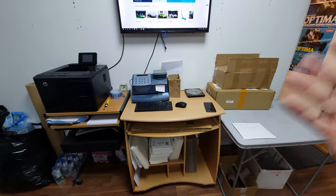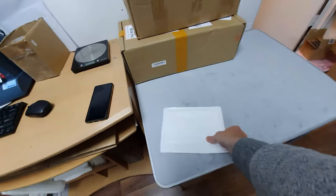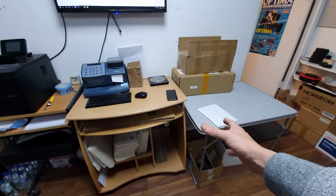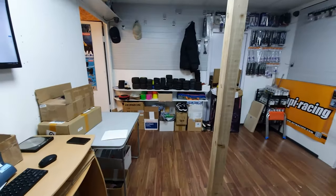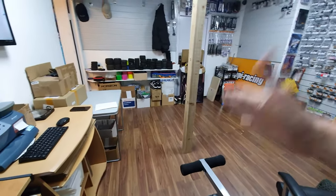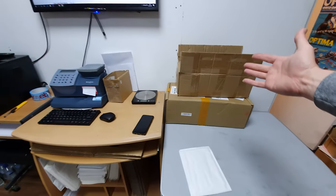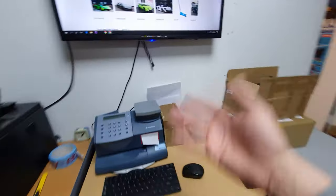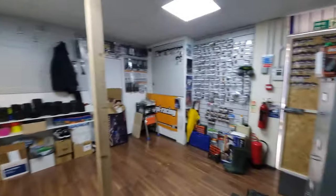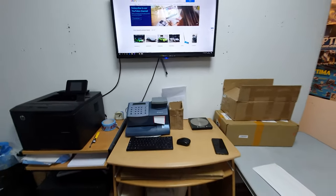Space-wise, you don't actually need that much. It depends on how much stuff you sell. If you're selling smaller items — which I recommend because it's cheaper, doesn't take up much space, and is just easier all around — a tiny area is fine. A six-by-six foot space would be more than enough to build quite a substantial eBay store. When you're first starting out you could just have a box of small items under your bed. As you scale up it depends how big you go — for me, all my inventory could fit into one average-size room. Of course some companies scale massively and need a whole warehouse.